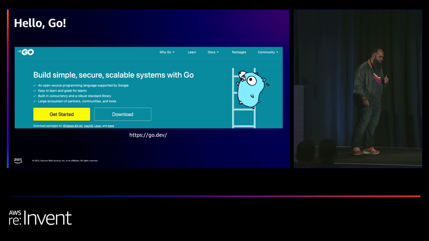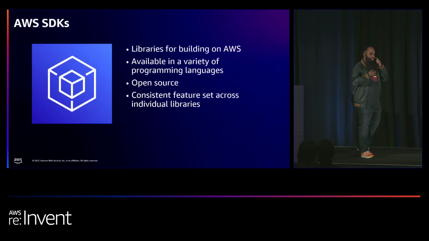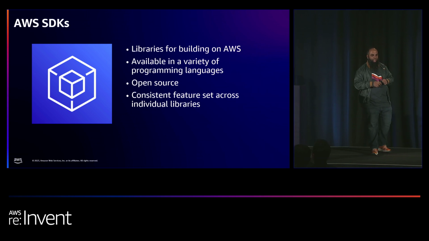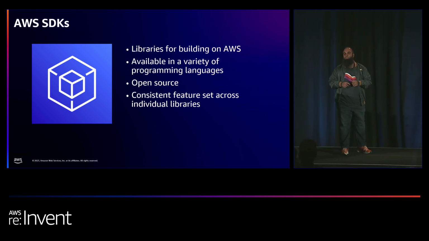So one of the things that we see as a developer, if you're getting started on the AWS cloud and you want to start using it with the language of your choice, you actually look at, okay, what's the SDK support that's there, right? The software development kit. And that's kind of like where everyone gets started on the cloud. I still remember, at least in my Java days, and then a bit of .NET later, that I was introduced to AWS through the SDK. And the SDK is basically libraries for building on AWS. And this is available in a variety of languages. And it's open source. You can actually have a look at the code on GitHub.